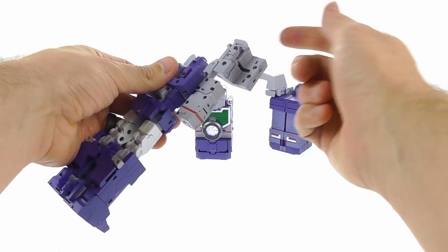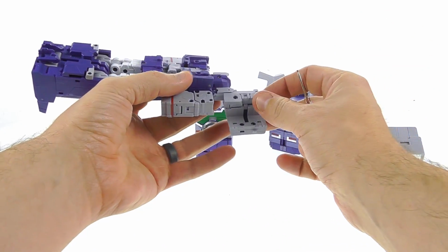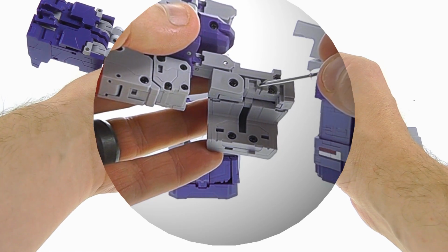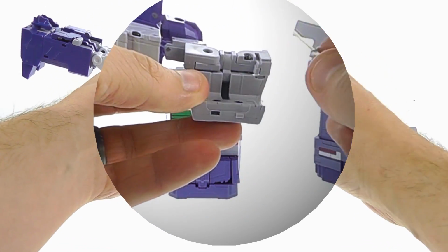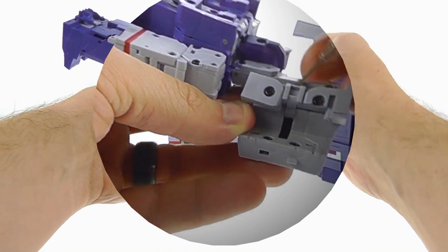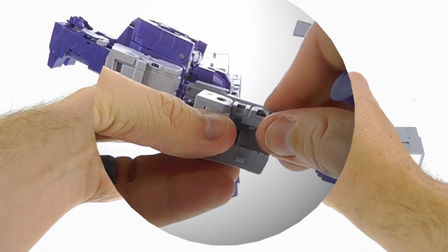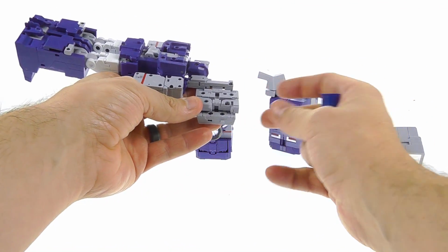Now this is actually a little bit tricky to do, and actually the instructions recommend using a tool if you can't get it to rotate. You got a little section right here. You can kind of see that it's on this little C-clamp. This is meant to rotate all the way down. Like this whole section right here slides down into here. It's very hard to actually get it to do it, so they recommend, honestly, using a tool to do it. If you can, great. If not, like that works perfectly fine.